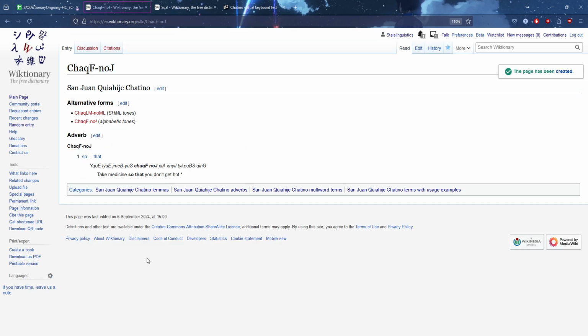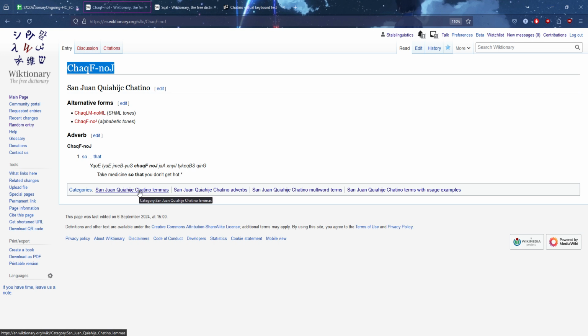and now this page is accessible to anyone who has access to Wiktionary pretty much, as long as they know how to spell this and or access the language page. So hopefully that was some assistance to people who don't have access to the templates. Again, it's pretty straightforward. If you know what you're changing, it's pretty easy to make edits, and there's at least 3 different ways, well, mainly 2, but 3 different ways, I suppose, of interacting with this website: smaller edits, bigger whole page edits, or just providing an entry.